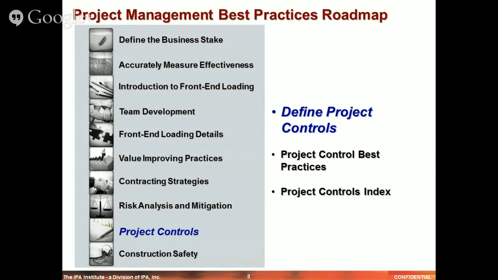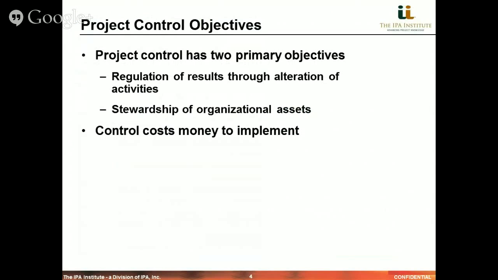And then finally, I'll introduce you to a metric tool, a measurement tool, the Project Controls Index. It's one of IPA's fundamental measurements of project systems in terms of our benchmarking analyses. And with this index, it helps us understand how comprehensive, how well developed is an organization's project controls infrastructure and system. So let's kick it off and speak in general terms about project control and project control objectives.